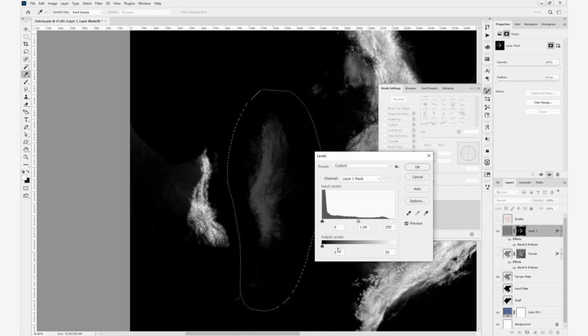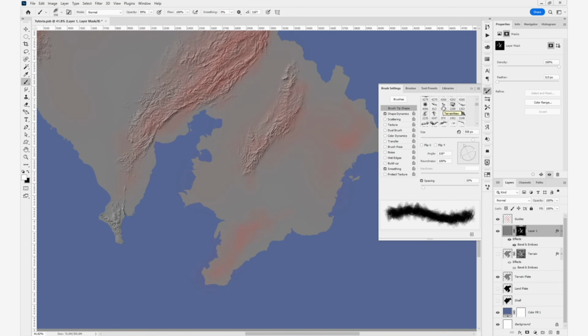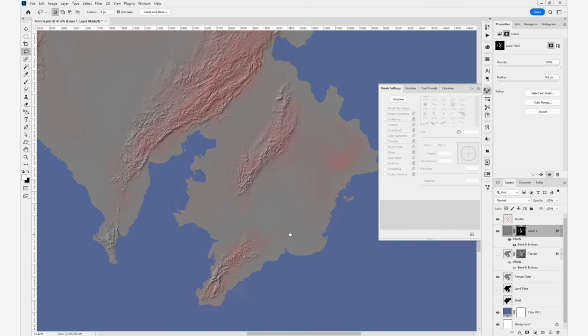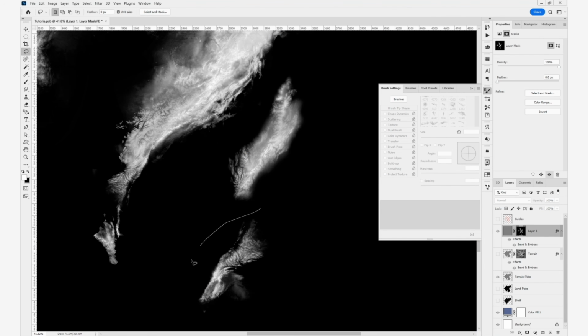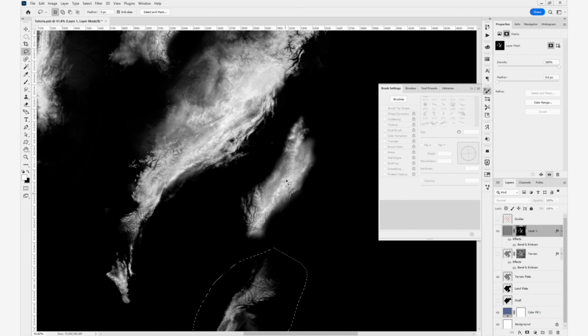One thing you might come to notice over time is that all your mountain ranges appear to reach the same elevation, which just doesn't happen in real life. So to change this, preview the mask by Alt or Option clicking the mask thumbnail and making lasso selections of ranges we want to lift or lower, then hitting Ctrl or Command L to bring up a levels adjustment, and pulling the white output slider to the left. Do this to whatever degree works best for you, but all we're looking for here is variety.